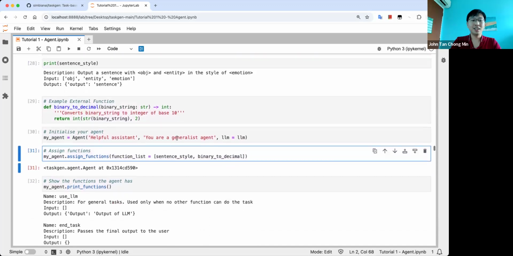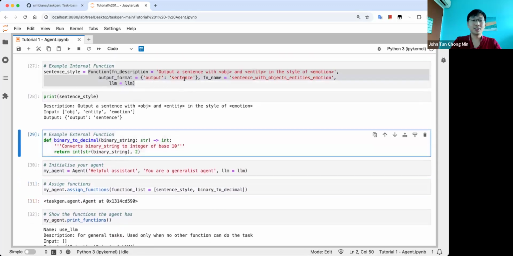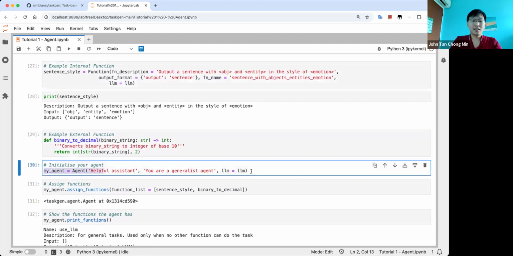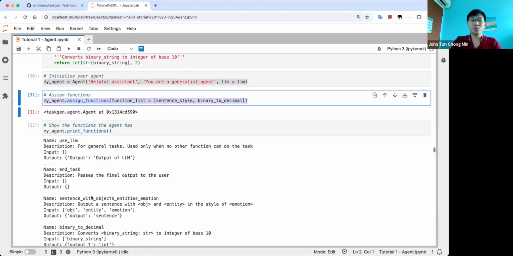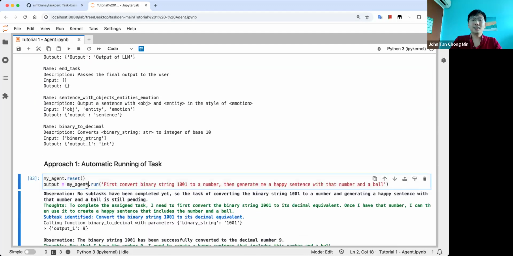So you can easily define a workflow in one line, 2 lines, and then you just do agent.run, 3 lines, and you're done. So essentially all agentic processes can be done in 3 lines, or I mean, the basic ones can be done in 3 lines. And that's what makes TaskGen so powerful. I'm keen to see how you use it for your own tasks.